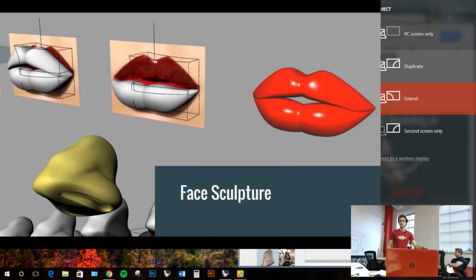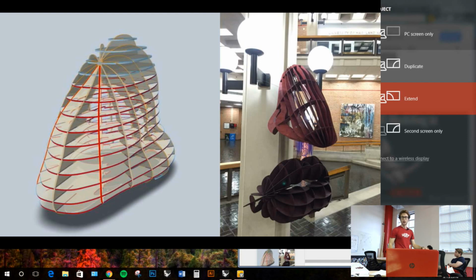Another project I had was to create a sculpture of a face. So these are lips and a nose that I was able to model in Rhino based off of pictures. And I used a software called Make123D to turn it into a full wooden sculpture that I CNC'd from a sheet of plywood. And that was something that was also like a unique blending of different softwares. So if you guys are interested in this sort of thing, you can also ask me about that later.